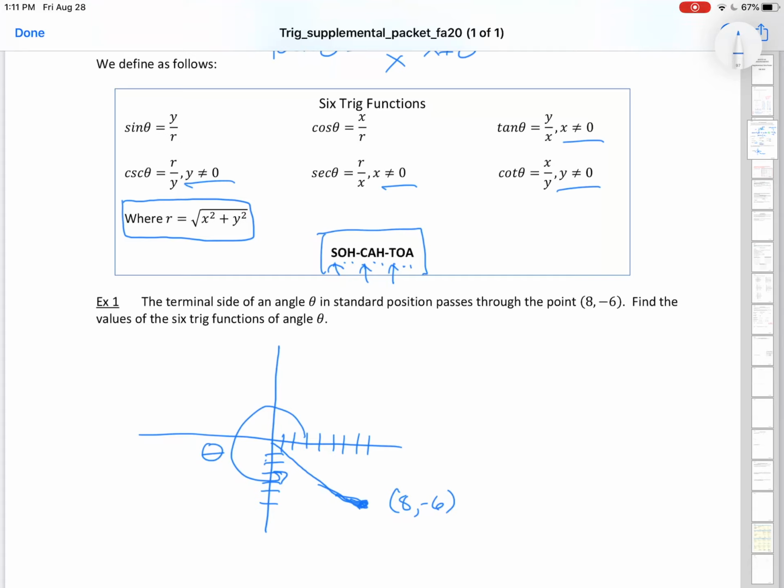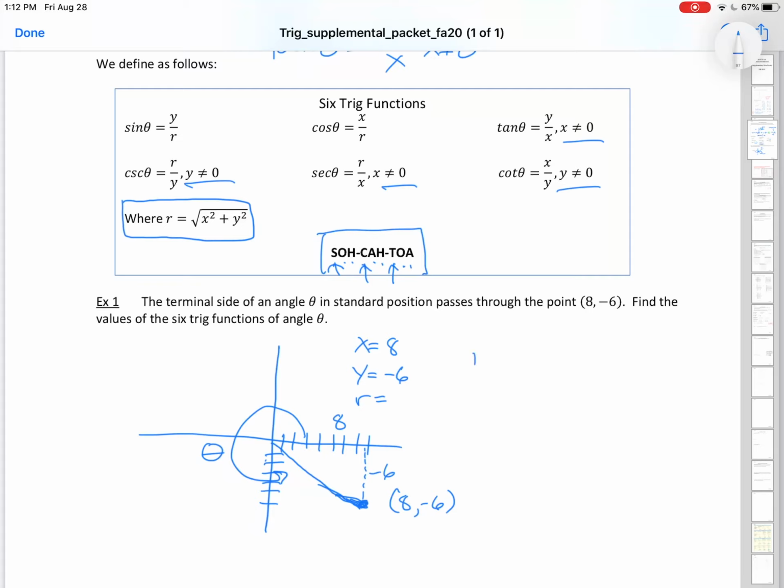Well, if we're going to answer this, then we need to know some things. We need to know what x is. No problem, they gave that to us. We need to know what y is. No problem, they gave that to us. And the other variable, r, is a problem, we don't know it. But we do know this is 8, and that y is, and I think it's very wise to have the negative sign on it, so 8 and -6.